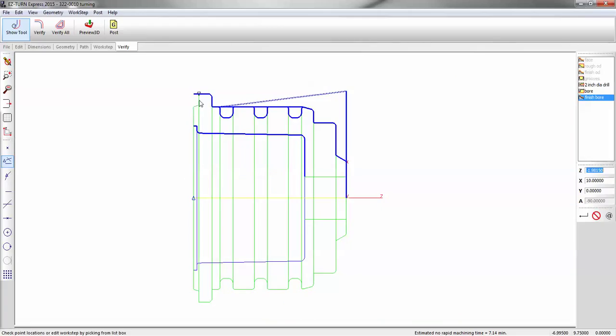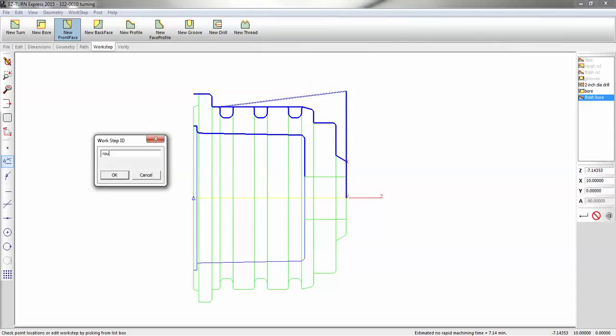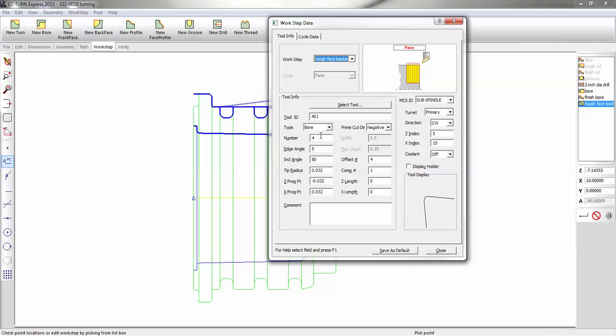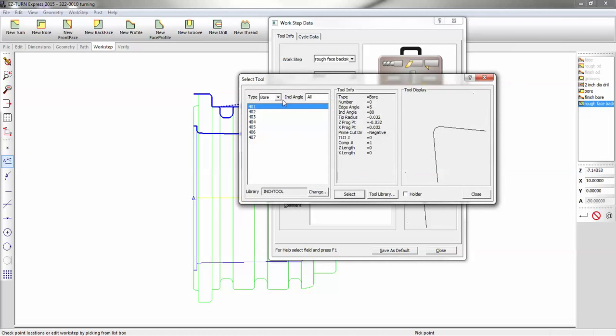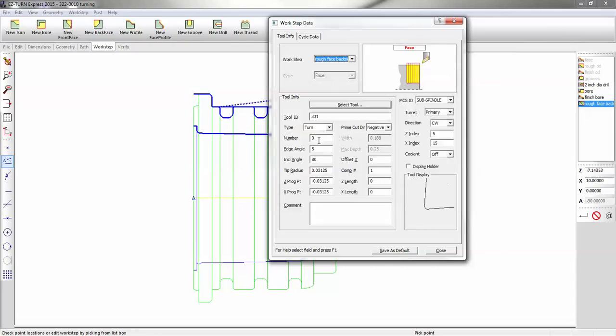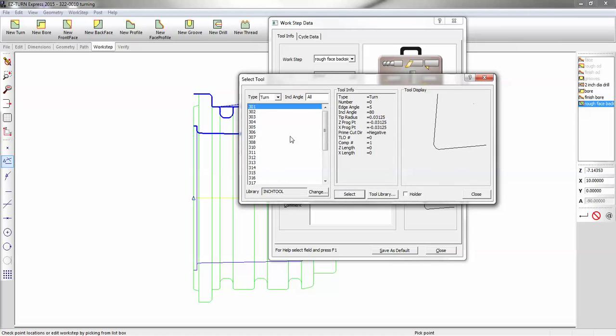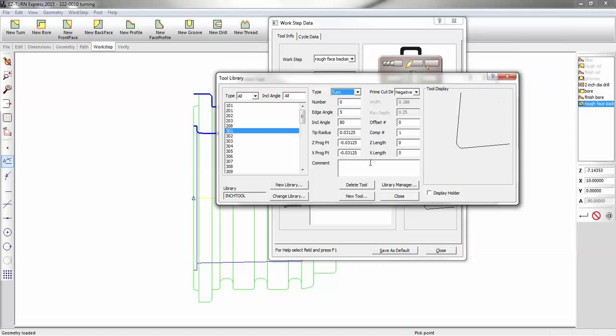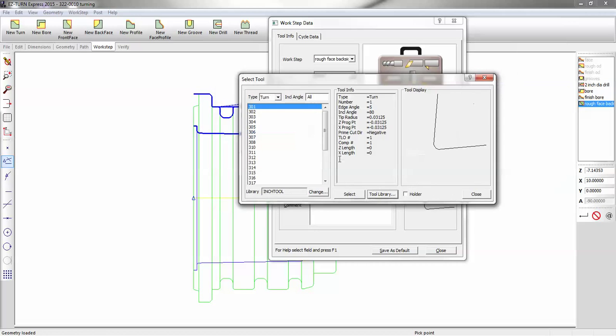Now we'll do a facing operation here, a rough face, to remove the material. Go back to tool 1. Show you how to set that so I don't have to change it every time. Go into the library and change that to tool 1 offset 1. Close. It asks you to save the changes, and yes.